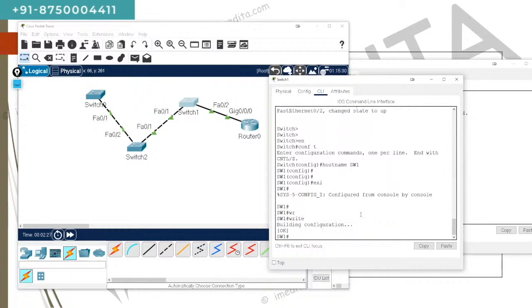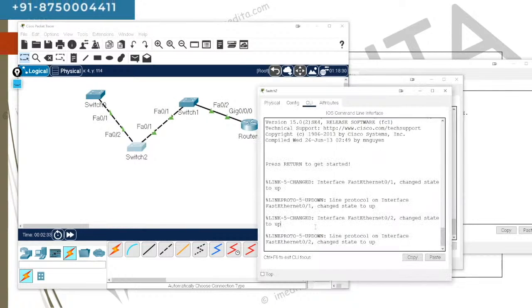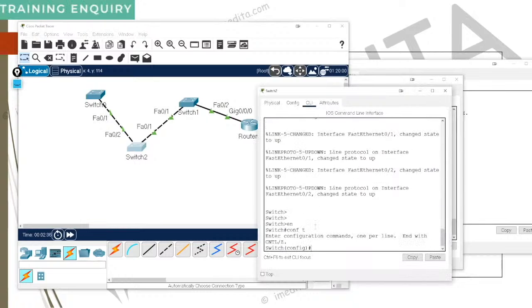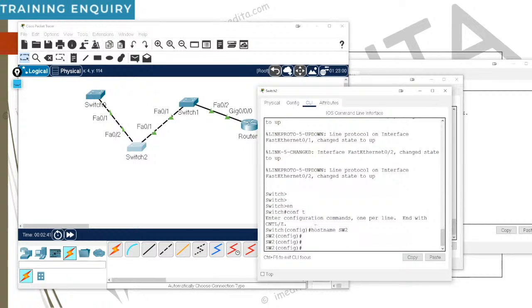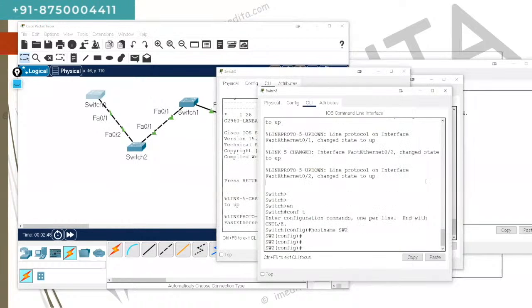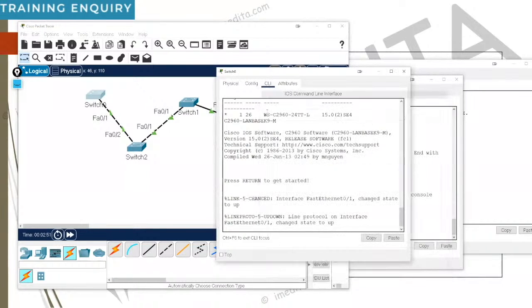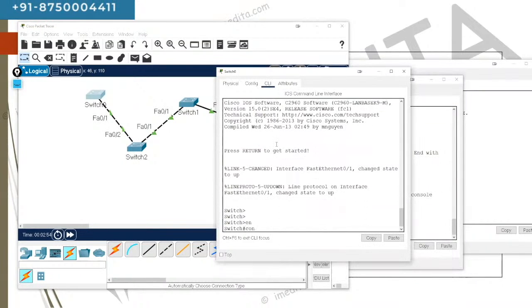I'm still not configuring any CDP related stuff. I am configuring the host names just so that we can be very clear on what device is connected where. So switch 2. This one. Let's call it switch 0.